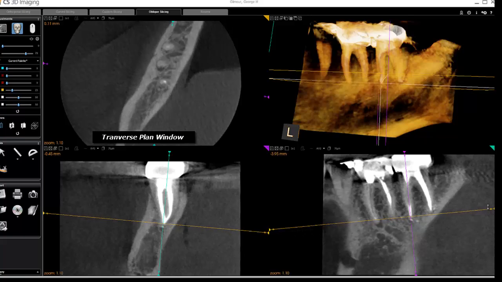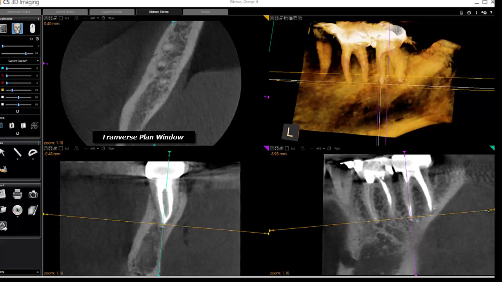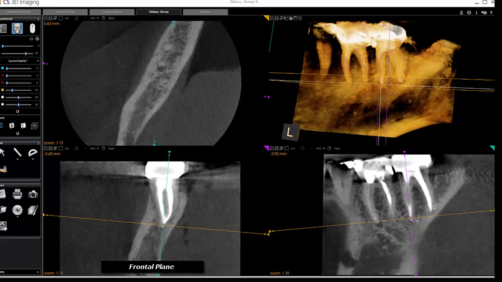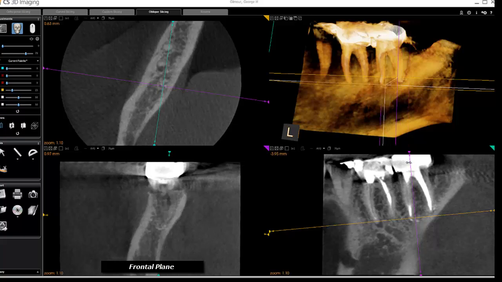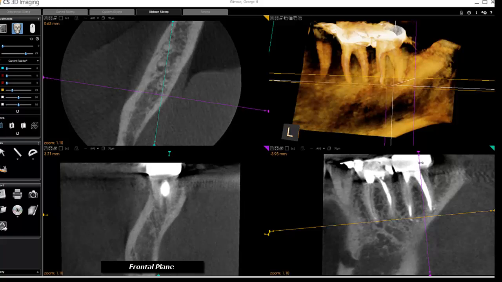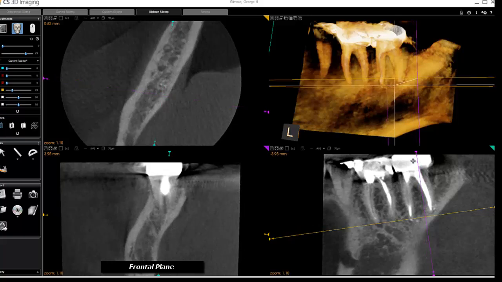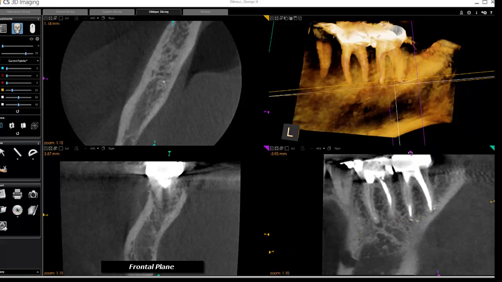I would say that the osseous tissues about the mesial root of the lower second molar look pretty well healed with normal attachment in all dimensions that we examined. Now let's do the same thing for the distal root of that tooth. As I slide through, I like to look at the furcation, which is right in the middle there, and I don't really see any radiolucency. The furcation looks fairly intact. Let's slide the planes through the center of the distal root. At least in this plane, it looks pretty good and like we have intact bone.